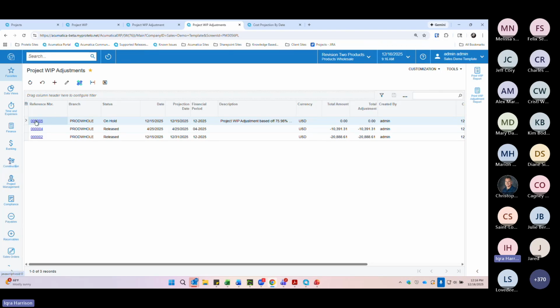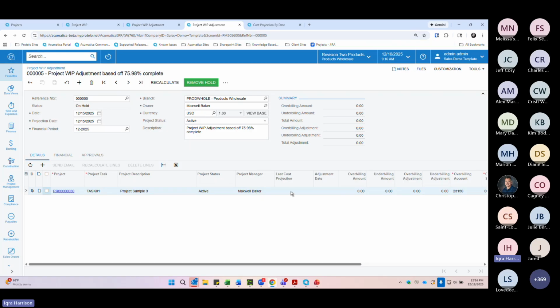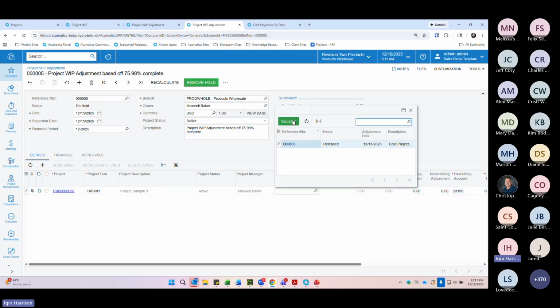As I said, up until this point, everything we've looked at has been about forecasting and how we expect that project to land. This last step is about the recognition aspect, how that forecast is reflected in the financials. This is where the new project WIP adjustment comes in. For demo purposes, I'm just going to show one project, but in a real close, this is almost never a one-to-one exercise.